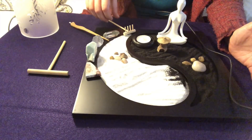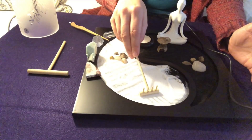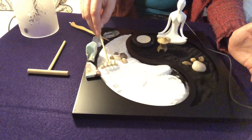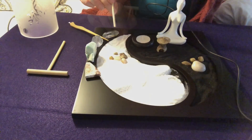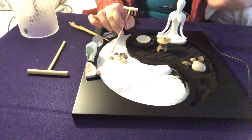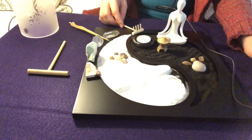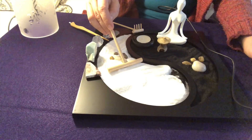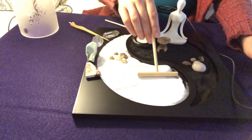It has been thought that Zen gardening can relieve stress, because something happens in the brain when you focus on small tasks — like organizing stones in a certain way — that is relaxing. When we take a moment to focus just on the task at hand, we can often get into a trance-like state. When using a Zen garden, you can also arrange and decorate in a way that you think is beautiful and creative.